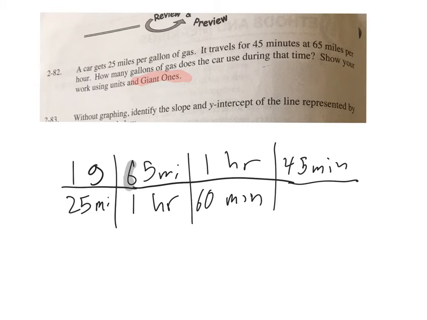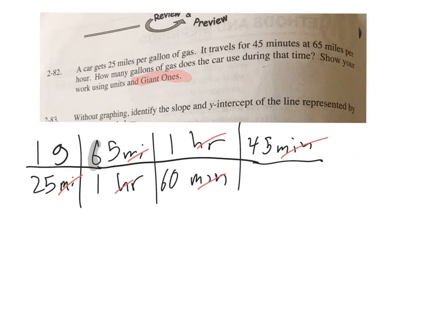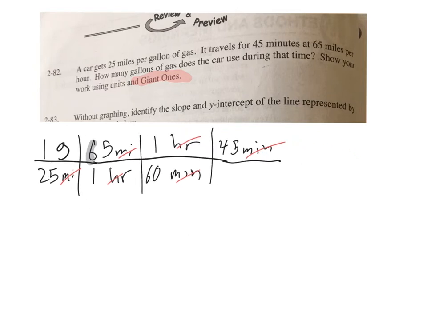So I could go ahead and just cancel out minutes, cancel out hours, cancel out miles. And again, I can multiply the top, multiply the bottom, and divide the top by the bottom. So I'll do this one with you. This one's a little bit less crazy. I'm going to do 1 times 65, which is 65, times 1 is still just 65, times 45, which I used a calculator, but it's 2925.